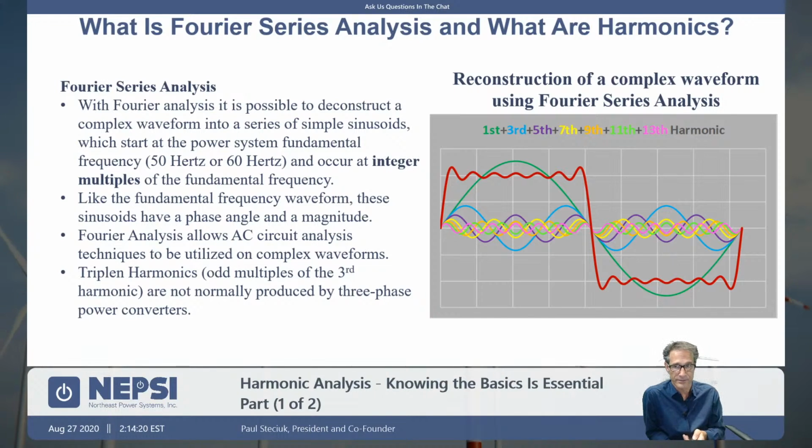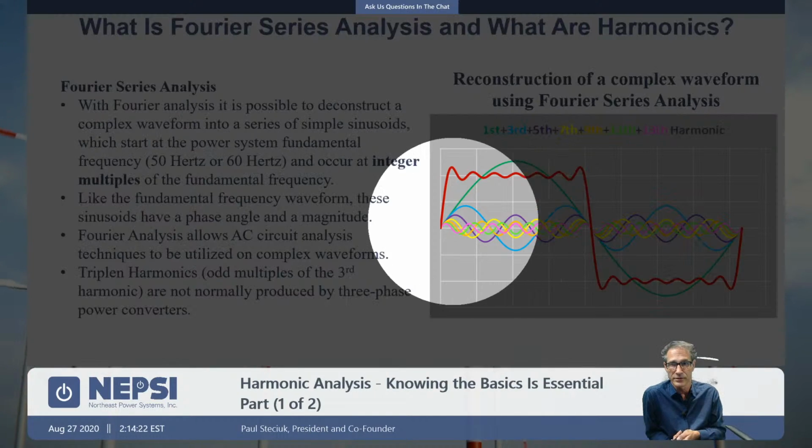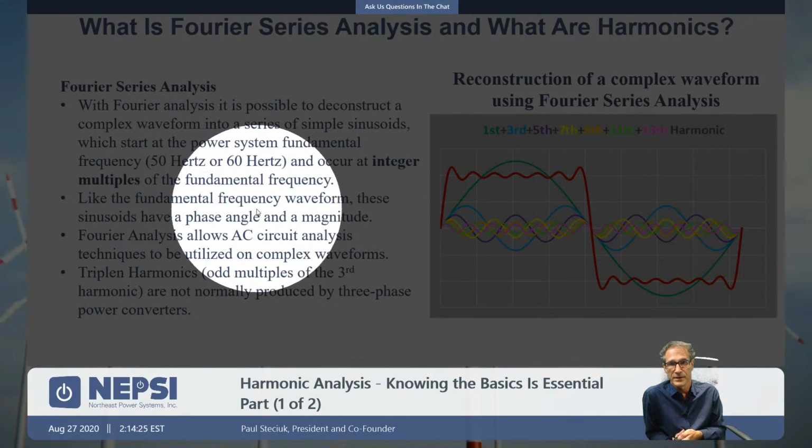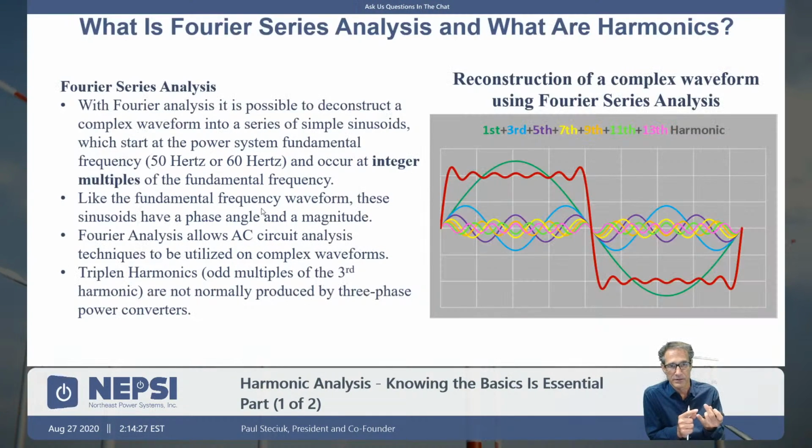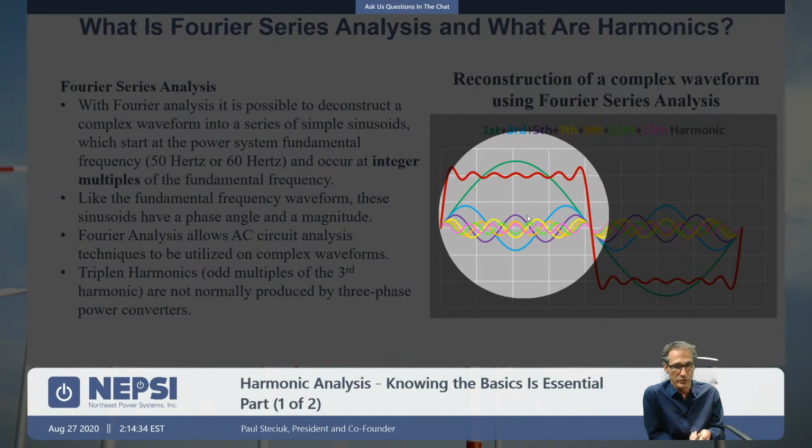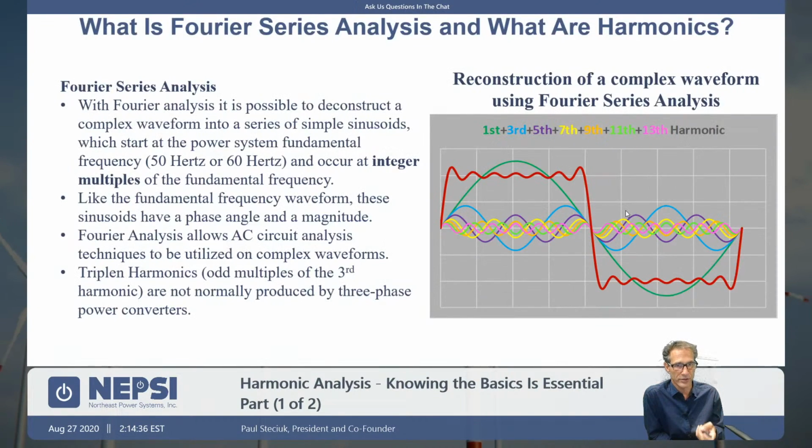One thing I think is important to remember, if we look to the left here, is that the sinusoids have a phase angle associated with them. So these phase angles are going to shift. Just like at the fundamental frequency there was a power factor angle, at each and every harmonic there is a phase angle. We could have one harmonic producing device producing harmonic current at plus 180 degrees, and a second device producing harmonic current at minus 180 degrees.